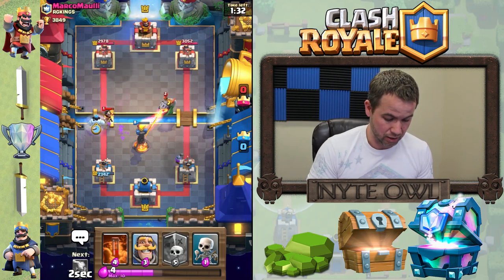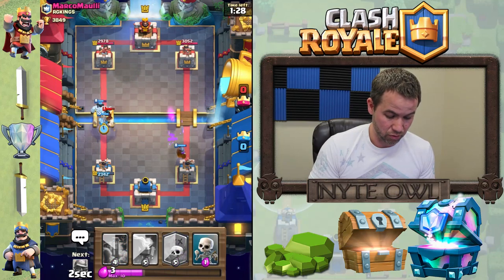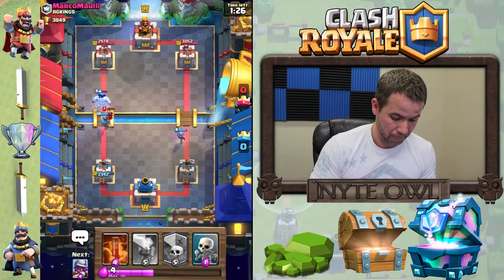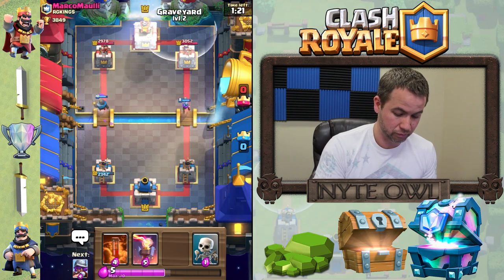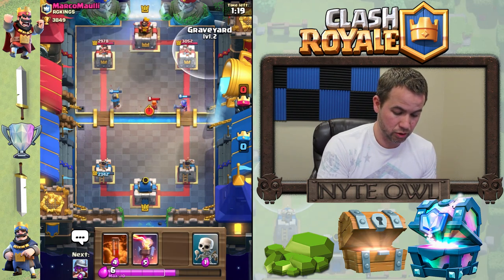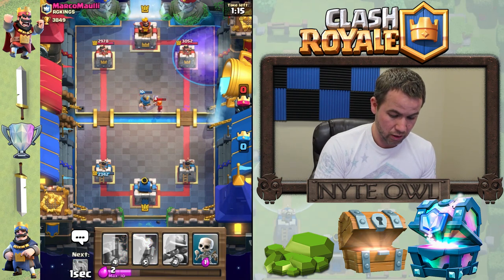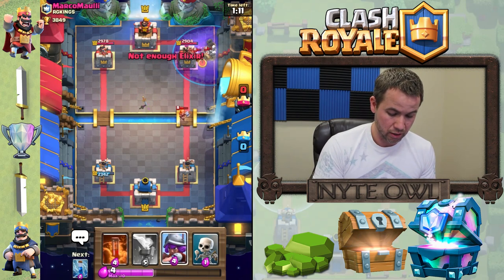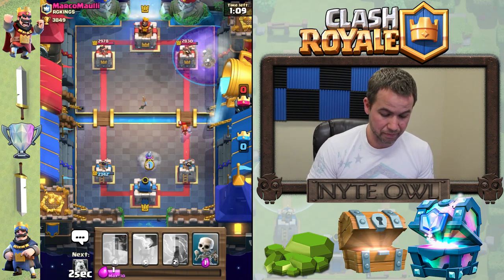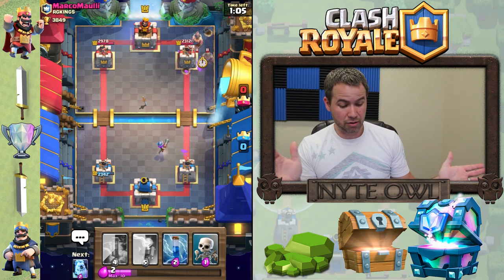Oh, nicely done. Nicely done. The Musketeer should take out that Inferno Dragon without too much of an issue. And then we will do... Which side? Ooh, interesting. We'll do this side, because the knight might come over here. And we'll do a little of that action. None of that action, actually, because we'll just get smoked if we do that. Perfect. Okay, so we're getting a little bit of chip damage down on the tower, at least.